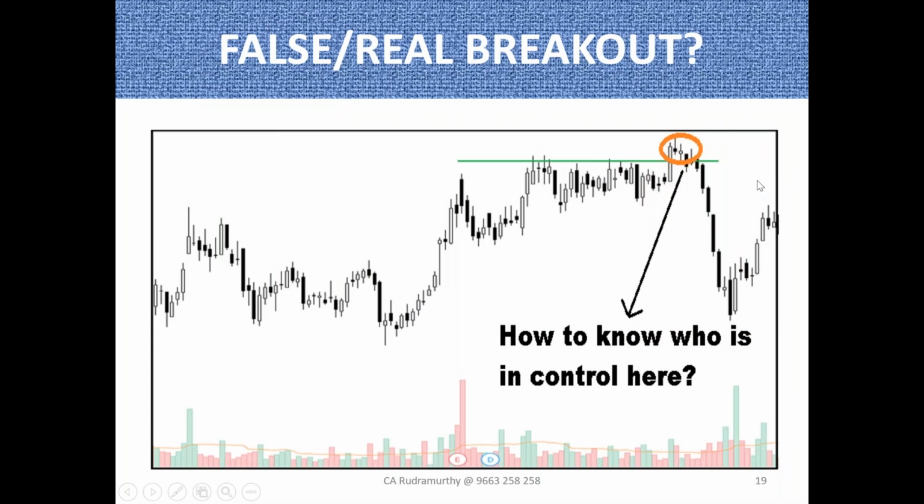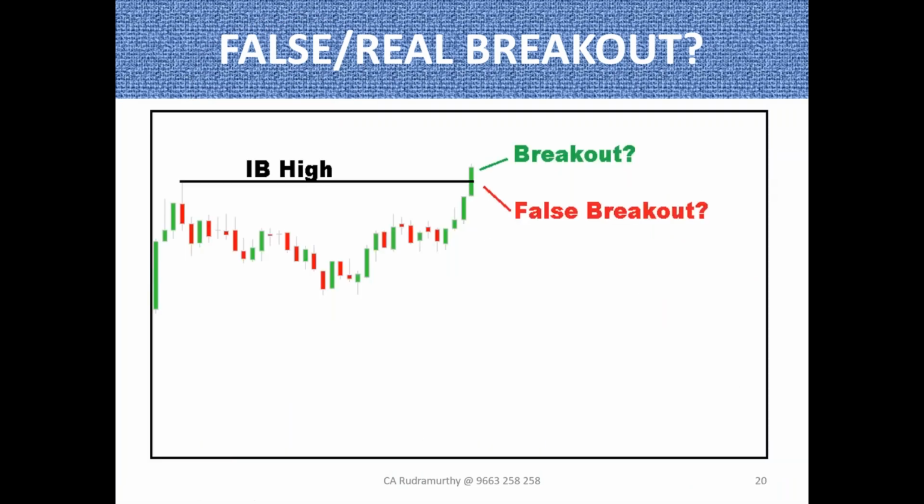Now friends, look at this. Right now you can see again there is a breakout happening, and I just want to know, at least now, can you tell me here, is it a real breakout or is it a false breakout? I'm sure you people are now trying to understand the problem, why we require order flow. So this clearly tells me order flow helps me to find out whether the breakout is a real breakout or false breakout.